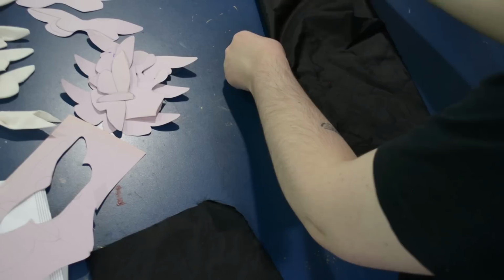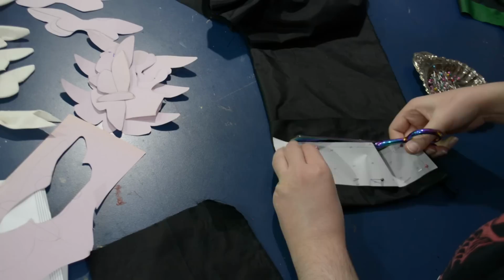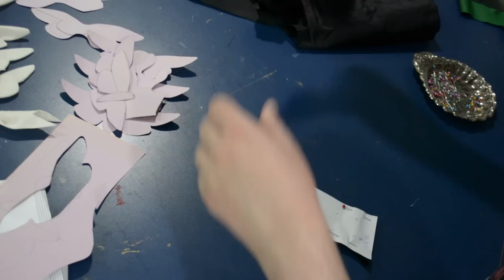But of course the collar and cuffs came into contact with the skin, so it was good to have a little layer that was removable and washable near that. But instead of using an ivory linen like would have been used at the time, I'm gonna go ahead and use black silk taffeta for my additional collar here today. So just cut that out of the black silk in two layers here.